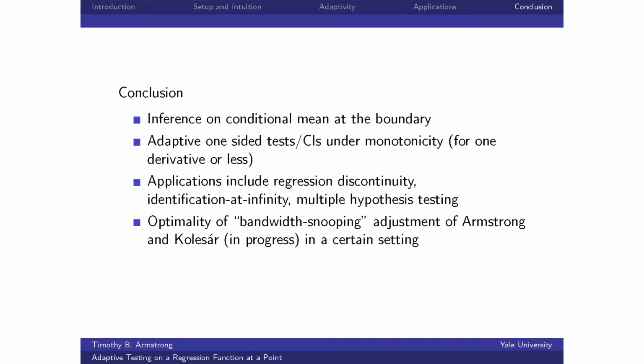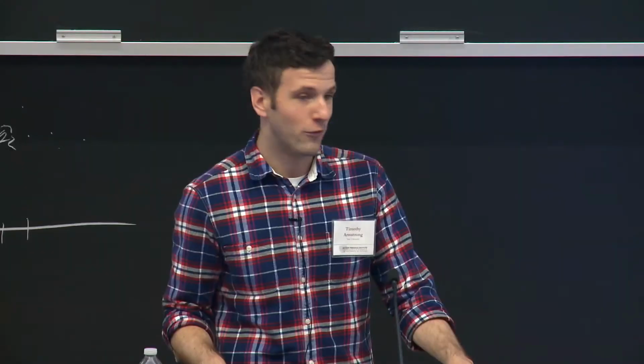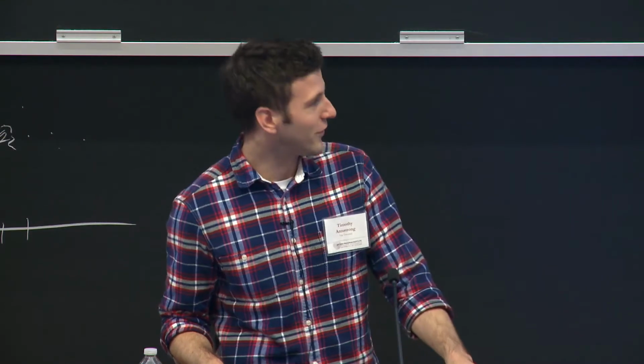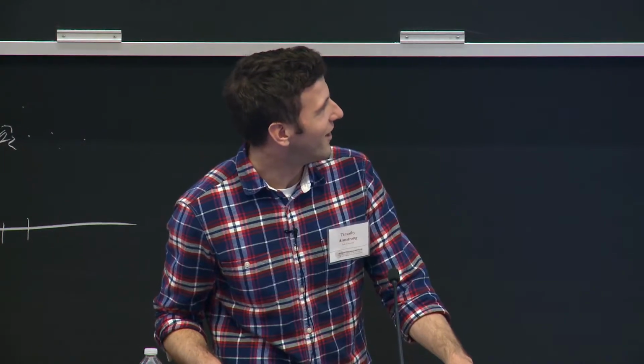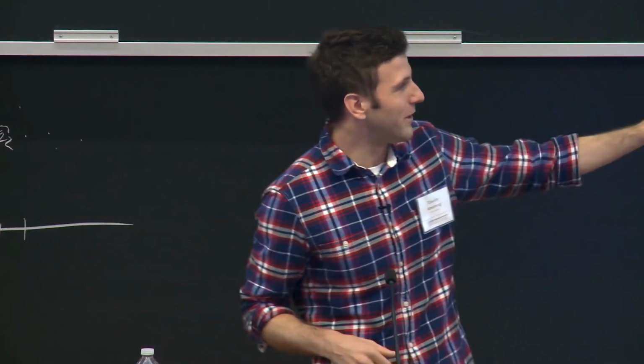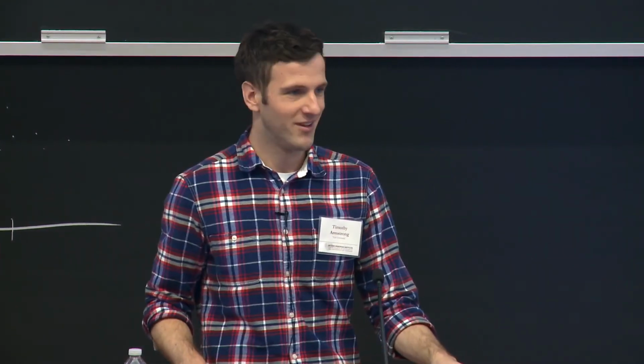And you can also think of this as an argument that looking at multiple bandwidths and just calculating a confidence interval that's uniform over bandwidth and just reporting that is, in certain senses, in certain cases, the best thing that you can do. So you can think of this whole talk as just a plug for my other paper with Michael Kolesár.